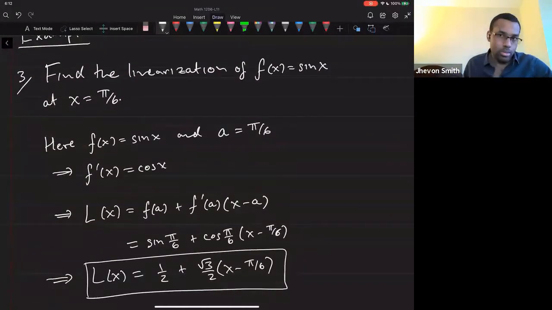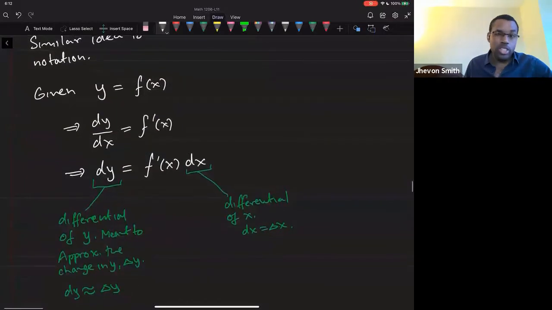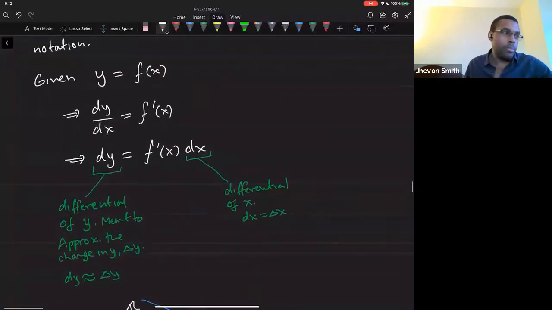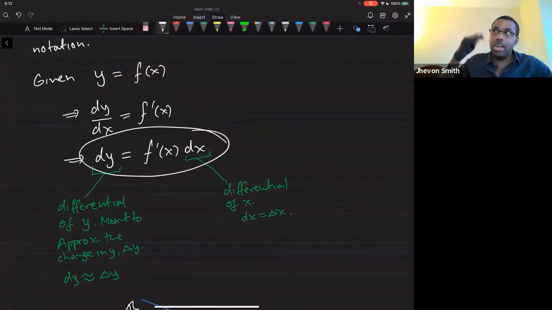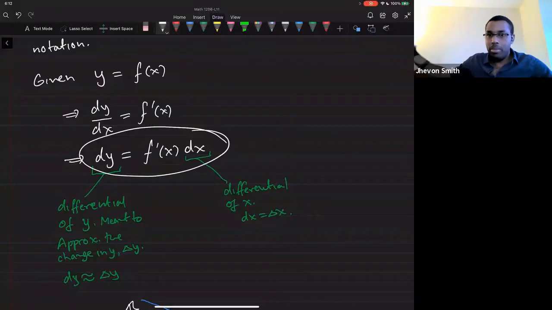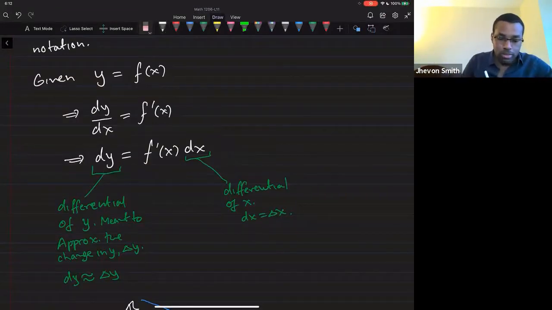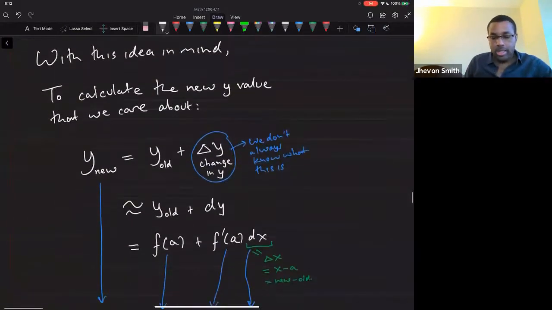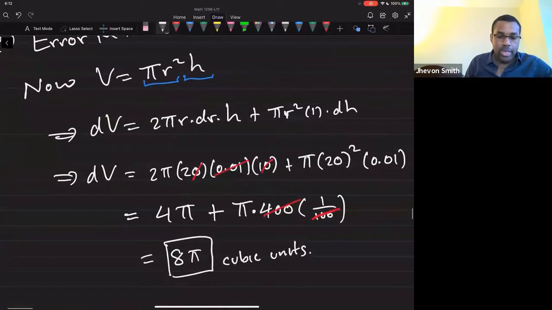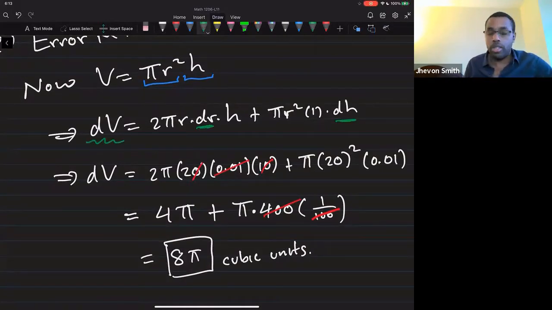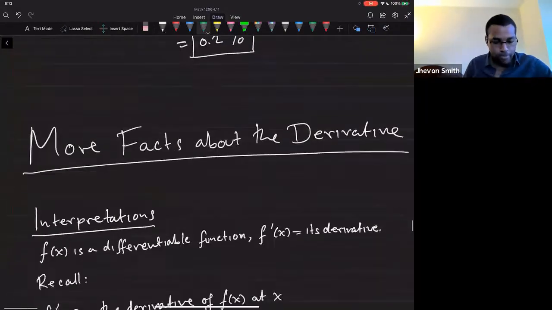Linearization, that's a formula, again, sort of plug and chug. Differentials, it's essentially the same as linear approximation, except pretty much it's a notation change. Instead of the f prime of a times x minus a, you have dy in that position. But the idea is, in some situations, you can have a formula, and based on small changes in the variables, you can figure out small changes in the original function. And we looked at that.